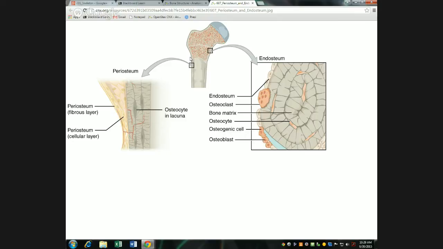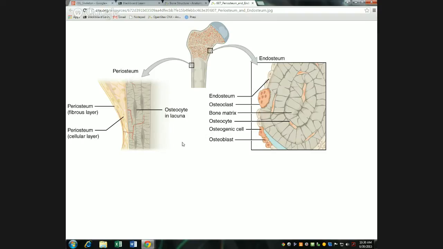Beneath the periosteum, we get into actual bone tissue. And if we're in the diaphysis of a bone, the wall is going to be compact bone tissue. And in the epiphysis, there's going to be a thin, compact bone outside, but it's mostly spongy bone inside. Bone tissue has a few different types of cells, and they all have osteo in their name. Osteo is just the Greek root that means bone.